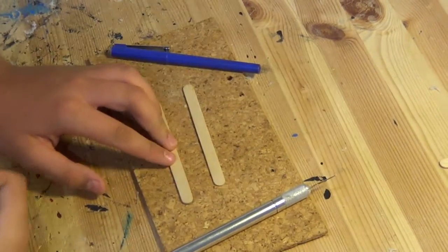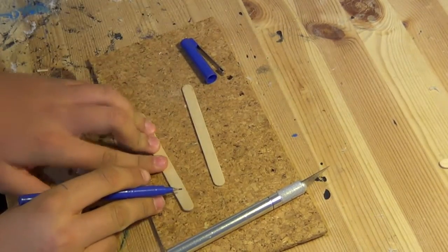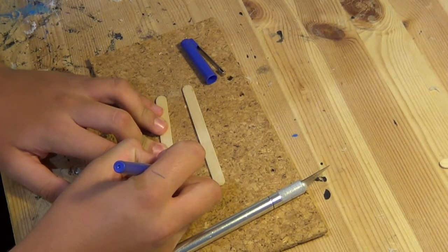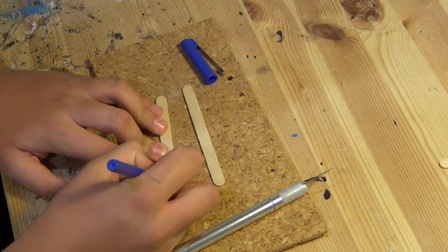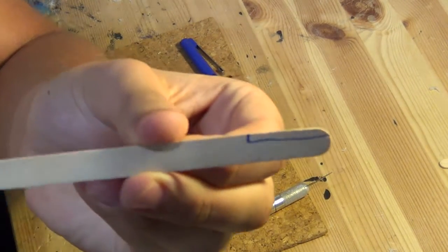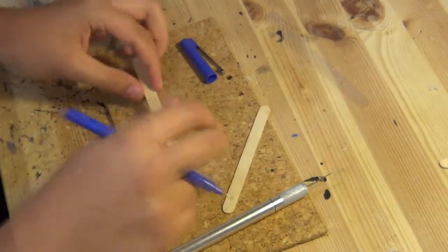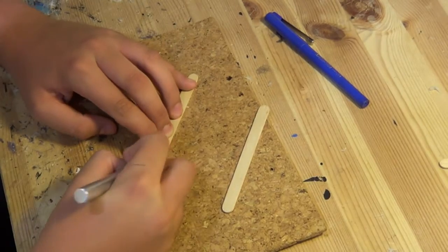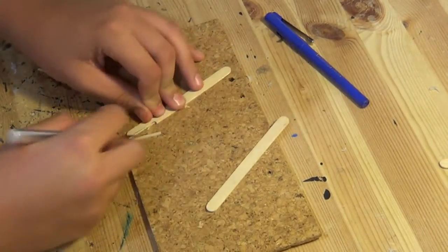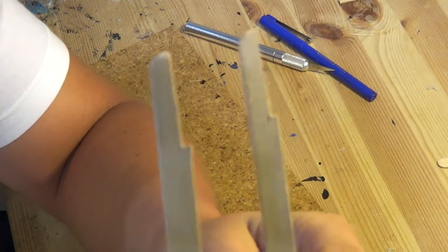So the first step is to make the sides. What you want to do is go to the back of the popsicle stick here, and mark out a small rectangular section at the back, like that. And then you want to cut out that and make sure it's the same on the other popsicle stick. So then you should be left with 2 pieces that look like this.